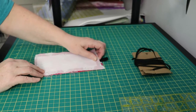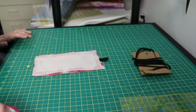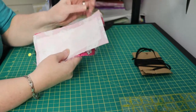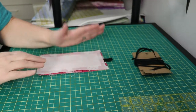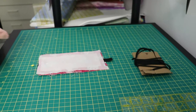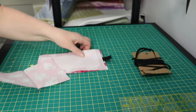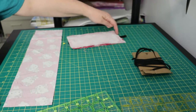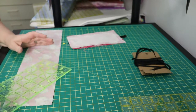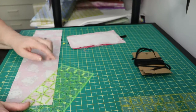Let's assume that you are not using interfacing and you've chosen instead to use a piece of scrap. When this is done, the interfacing is going to be on the inside of everything where you never have to see it again. So your scrap, the same thing, will be going on the top, where you will never see it again. So what you would have to do is take your piece of scrap that is the same size and mark a 3 inch by 7 inch rectangle all the way around.